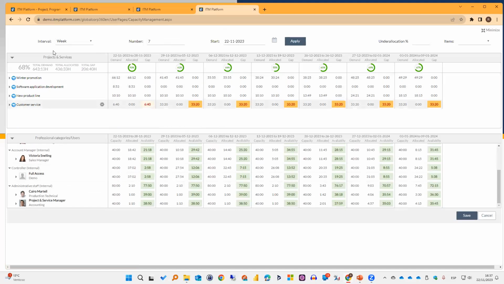Now, the other aspect that I can use this area for is to highlight the under allocation. By default, it's blank, so it will highlight in green any under allocation. Sometimes I want to focus on a different aspect.